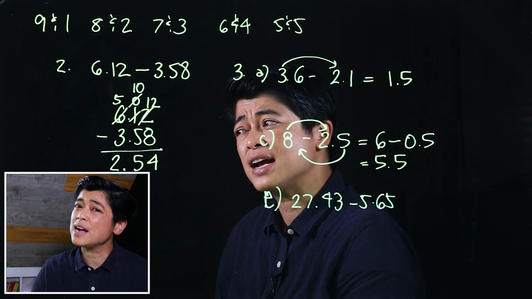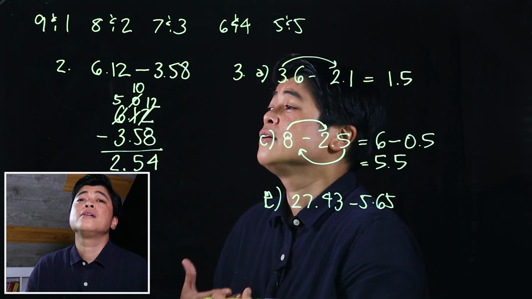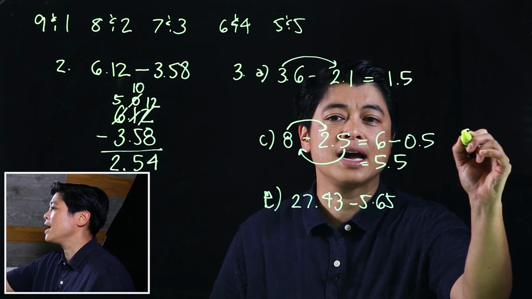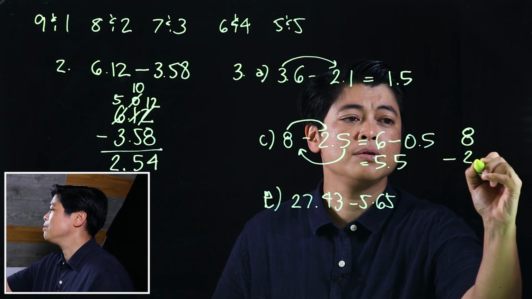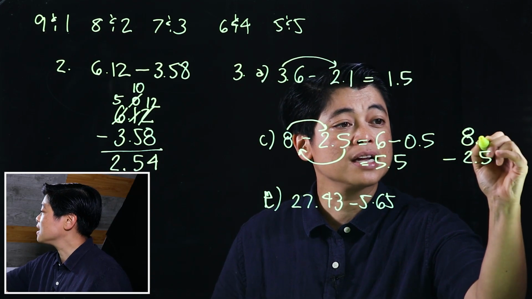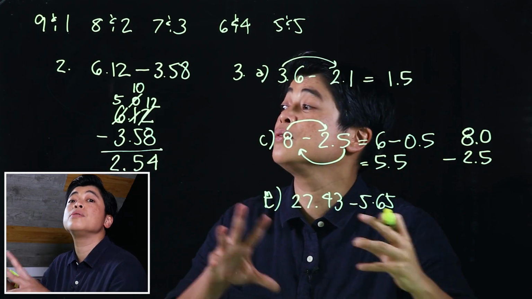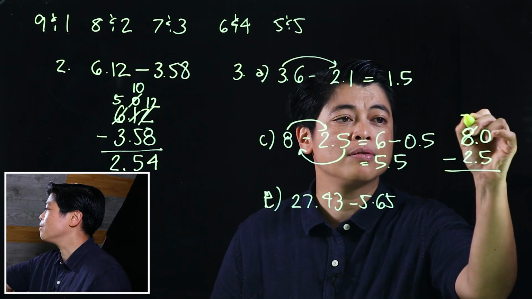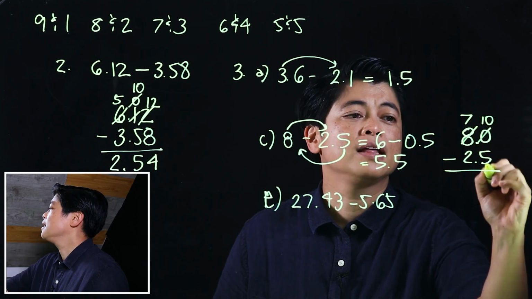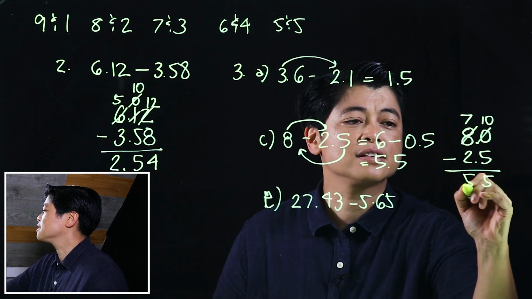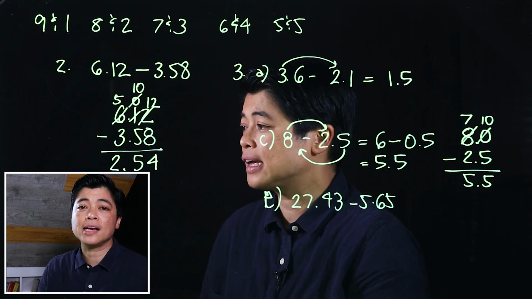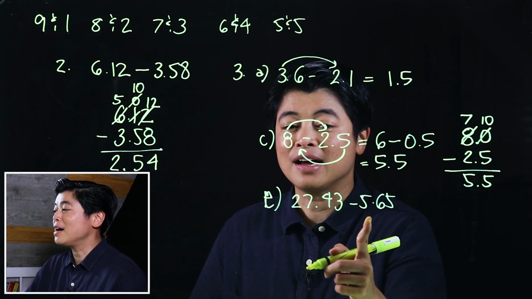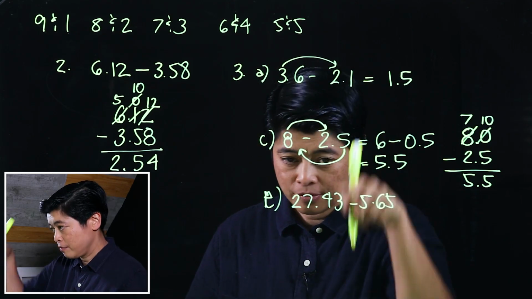So again, if that strategy is too complicated for the kids, then we want to write this down computationally as 8 minus 2.5. Which means there's a 0.0 because we can always add a 0 in the end. Okay, so which means if we do that, that will be 7, that will be 10. That means that's 5, and that's 5, confirming our mental computation. Now, the last one, clearly, this cannot be done mentally. So we will write vertically.